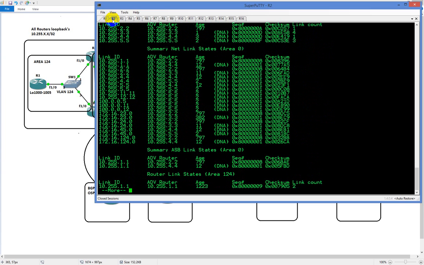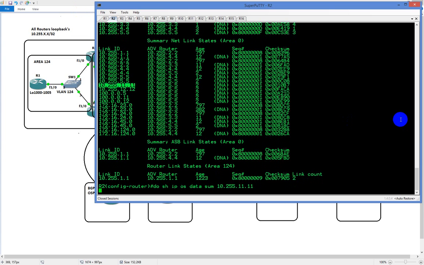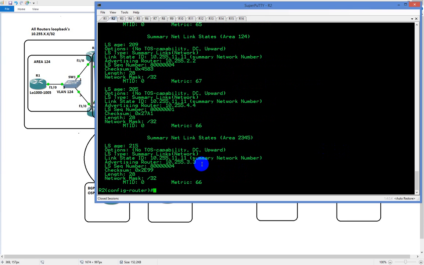Let's see here. Because I should see a 0 route coming in, 10.255.0.0. And if I was to highlight this, and type in summary and grab this guy right here, it's going to tell me exactly what I need to know about him. He's coming in /32.